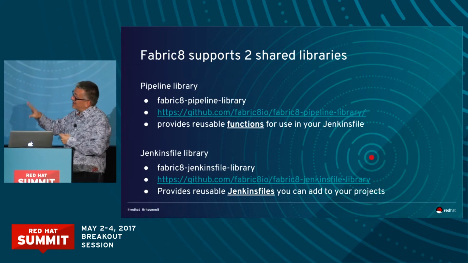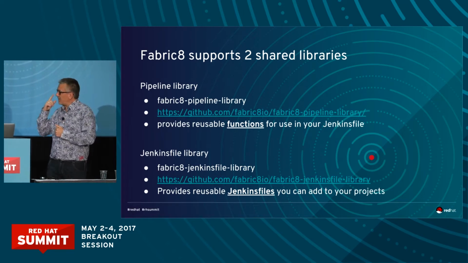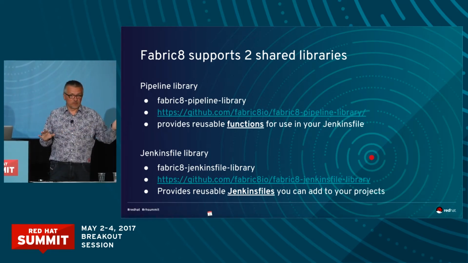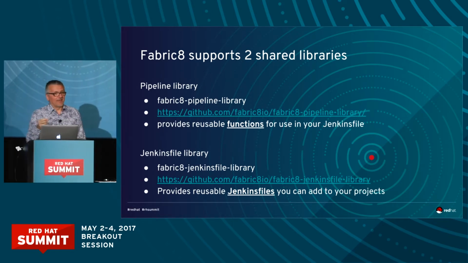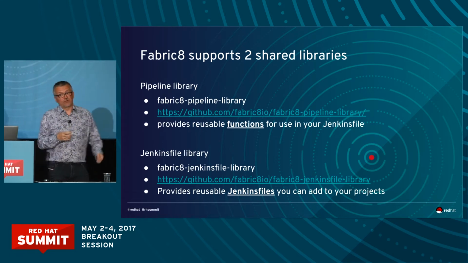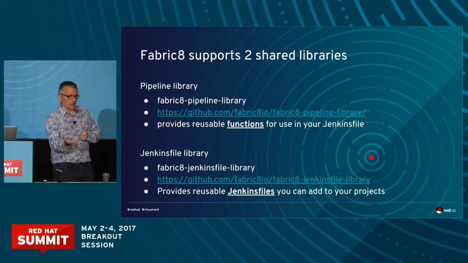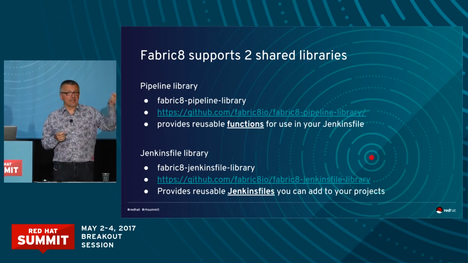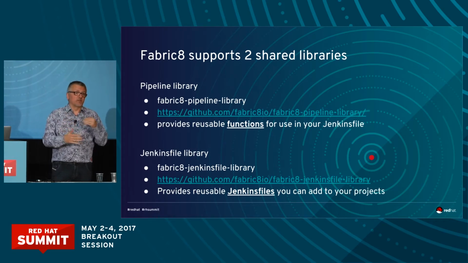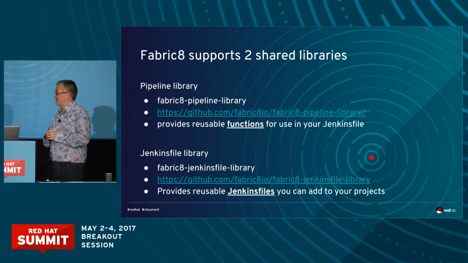We've also created 2 libraries to help you use Jenkins pipelines. So these are the things that are used under the covers in the wizard. But you can use these directly yourself if you're not using OpenShift I/O if you wish. The first is the pipeline library. So the pipeline library is a library of pipeline functions that let you do cool stuff. For example, we have a function that will do a Maven release. We have a function that will do a node release. We have functions that will submit pull requests and wait for them to be approved. We have functions that will wait for an artifact to be in, say, a Nexus repository. So we've got all these reusable functions that do useful stuff in the build pipeline that you can just call with one line of code in your Jenkins file.